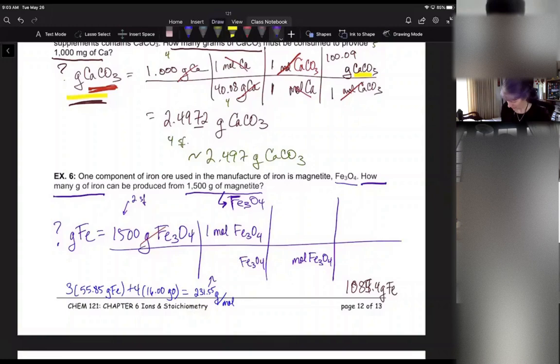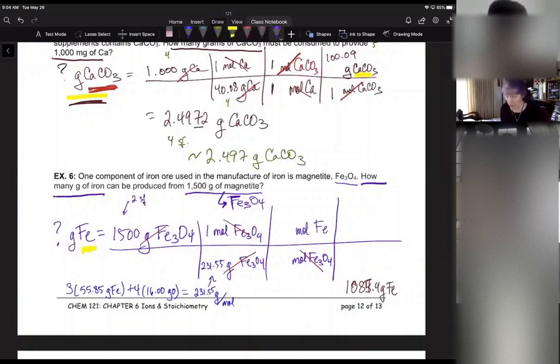So I need to cancel out grams of Fe3O4 to cancel here. And then I'm going to moles on top. So that's where I had done the side calculation. So 231.55 grams of Fe3O4 is 1 mole of Fe3O4. Then we're going to cancel that out by putting moles of Fe3O4 in the denominator. And we're going to change the label. So we want to change it to iron. We'll do that using a mole-mole relationship.